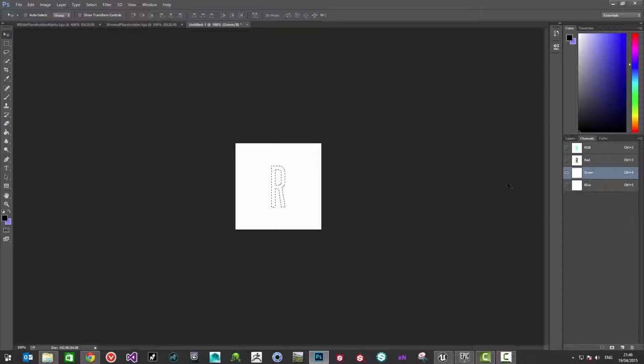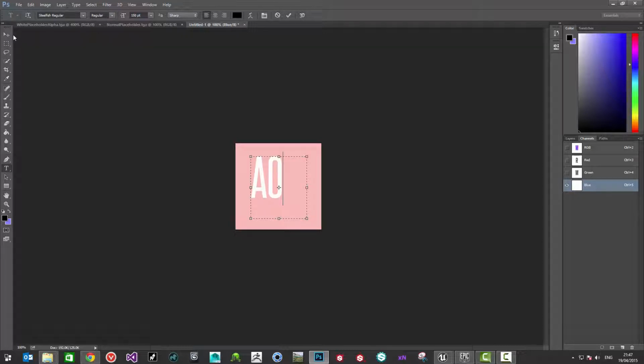I'm going to go to my green channel now, deselect that, create another one, put an M in here, capital M, for metallic, or metalness should I say. And then in my blue, I'm going to do the same thing again, but I'm going to put AO in there for ambient occlusion. And then I'm just going to position that kind of in the middle as well. And then what the final result should look like is something like this.